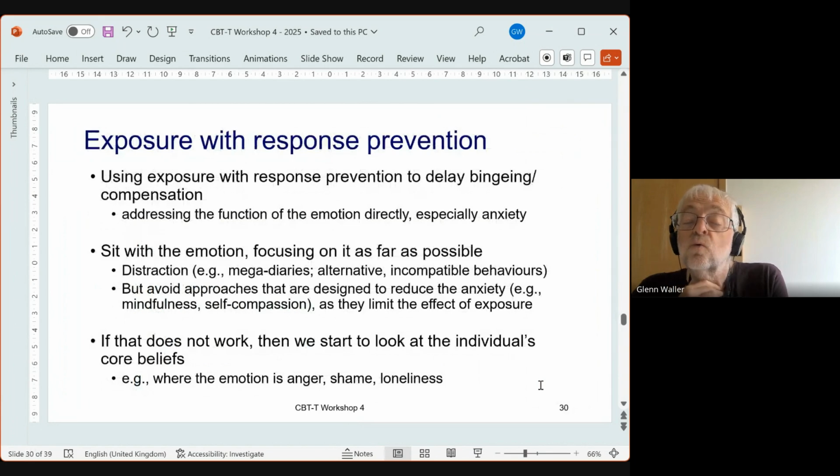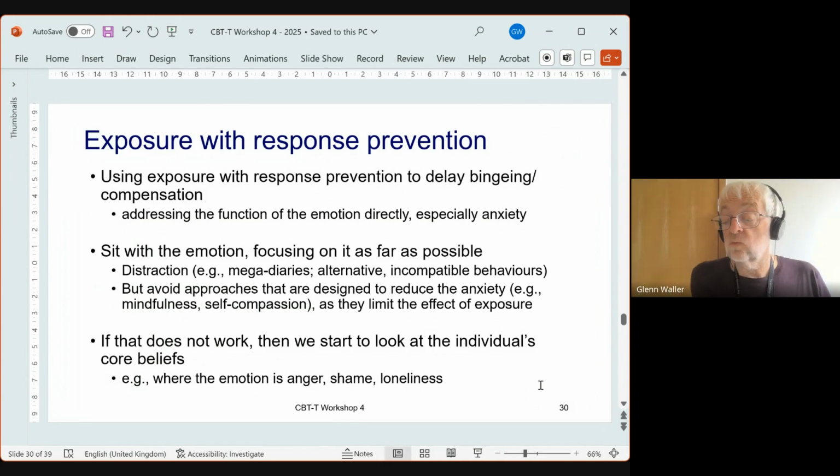So if it's more anxiety based, and it won't be for the majority, but if it is, stay simple, then what we're going to do is use exposure. We're going to use exposure with response prevention to delay the behavior. Now, I'm pretty sure you've seen this if you ever worked in an inpatient unit, for example. Lots of inpatient units, if we have the meal, then we lock the bathroom doors so people can't go and be sick. That's an attempt at exposure. It's not terribly effective for reasons I'll go into another time, more about white knuckling than exposure.